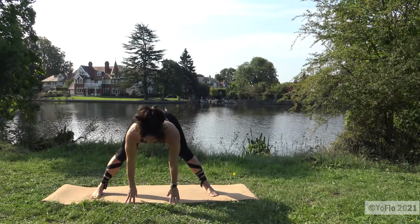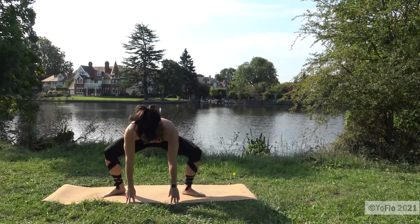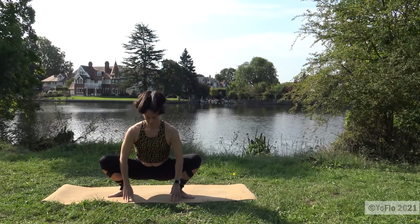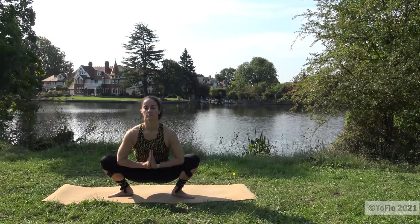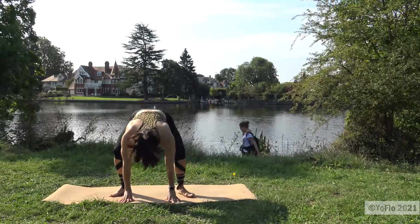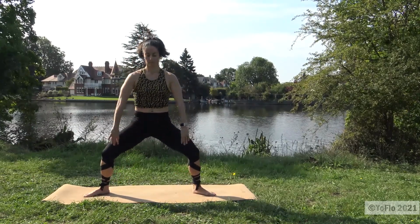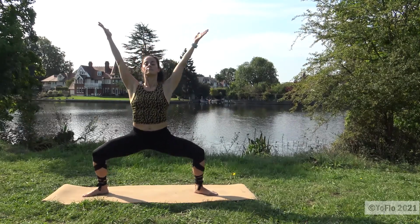Walk your hands back, fingertips on the floor, bend the knees, and just come into a squat here. So make sure you're comfortable. So if you need to be on a higher squat, that's all good. Bring hands together in Anjali mudra. And just rolling vertebra by vertebra all the way up. Tucking the pelvis here, tucking the tailbone. Breathe your arms up, and as you breathe out, coming lower.